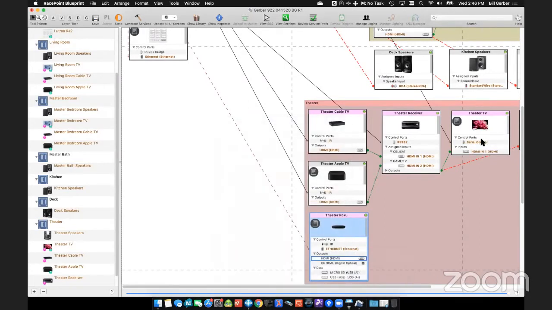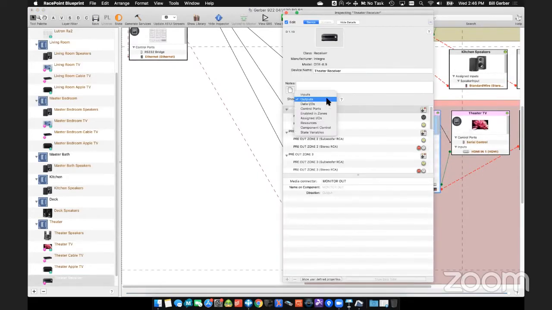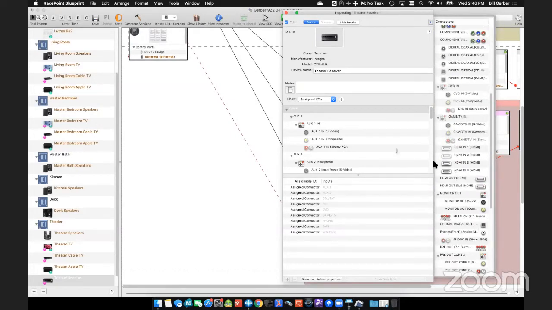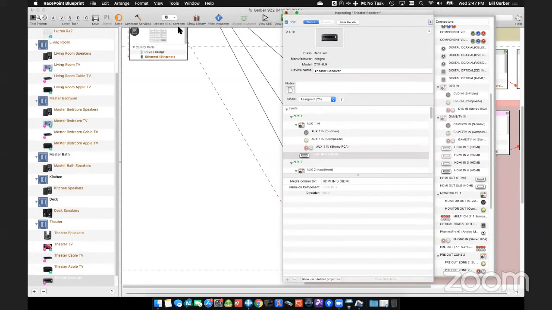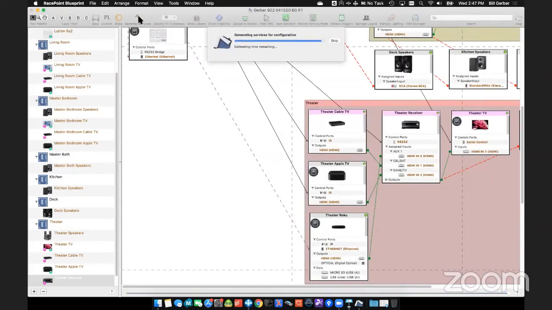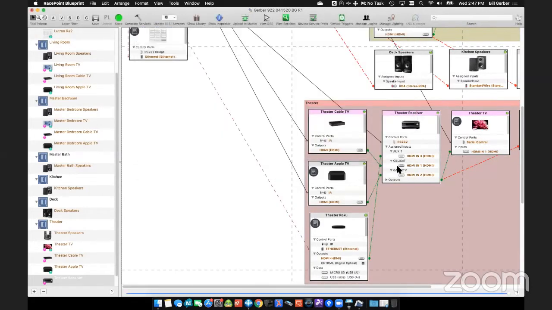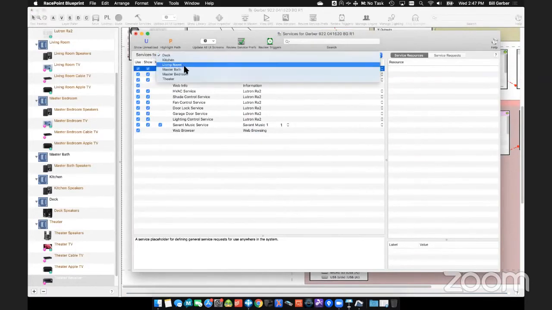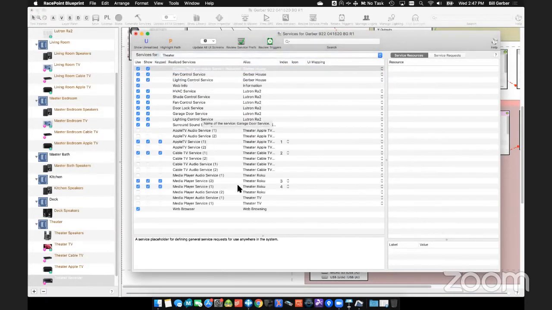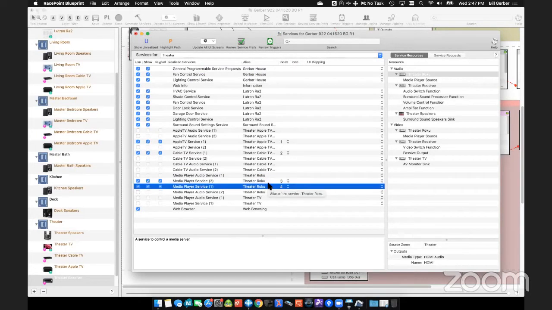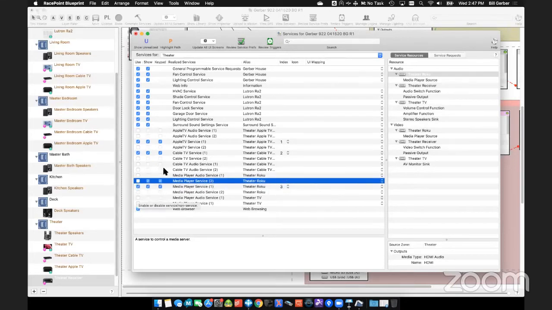And now I'm going to make my HDMI connection. Theater receiver. I have to go back in here, make sure that my input is assigned. Now I generate my services. Now, if I just unchecked like I did the first time, what's going to happen is I'm the service tech. I add the Roku. I do all the programming. Roku shows up. I upload and I leave. I have two Rokus. Again, I have to go back in here, find the right one, and uncheck it.